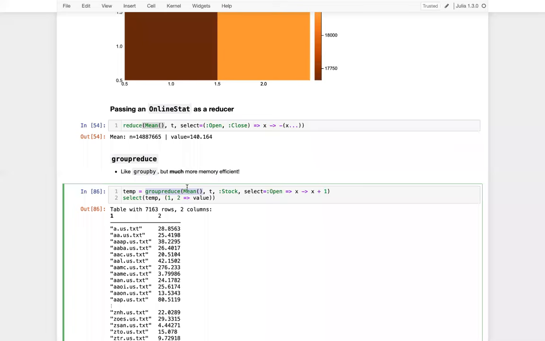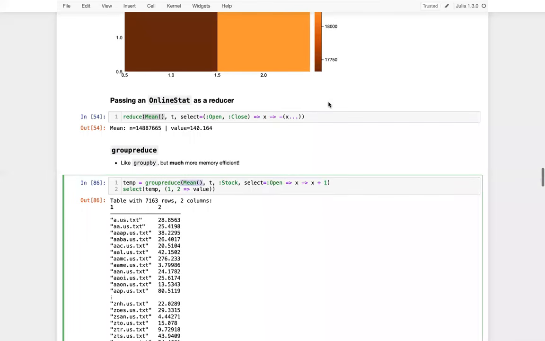Any one of these things you could write yourself as a MapReduce, but it's a whole lot easier just to throw in, say, a variance object rather than figure out the math for doing it yourself. But I just saw on Discourse the other day, someone was working on a database in pure Julia that looked really interesting.